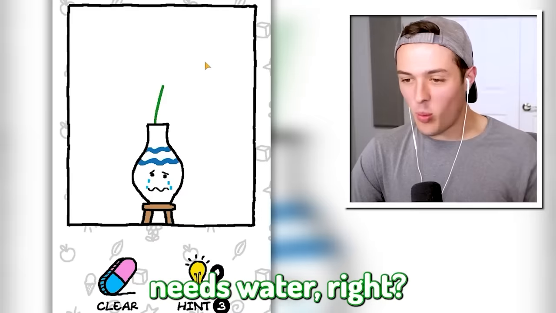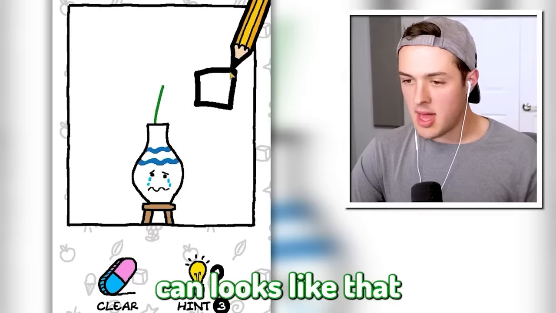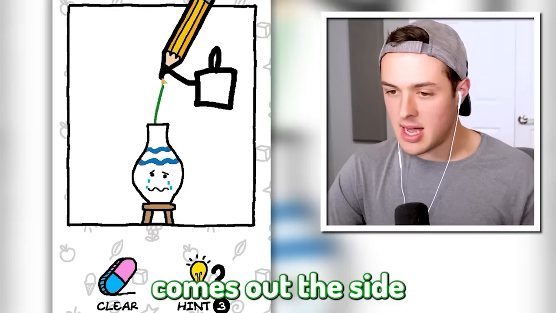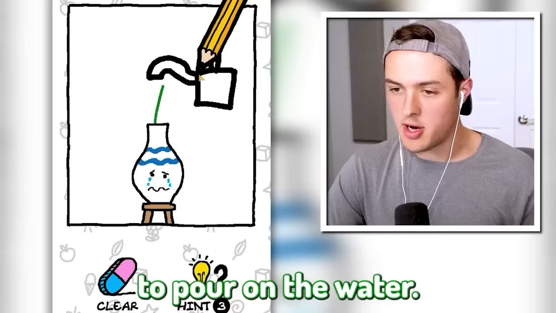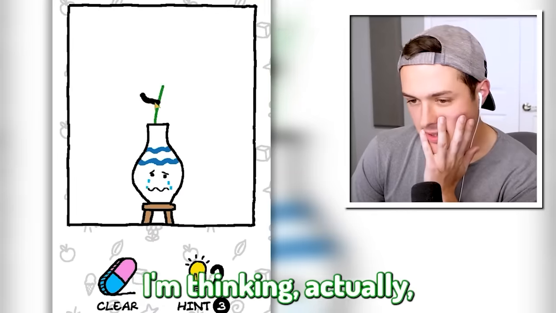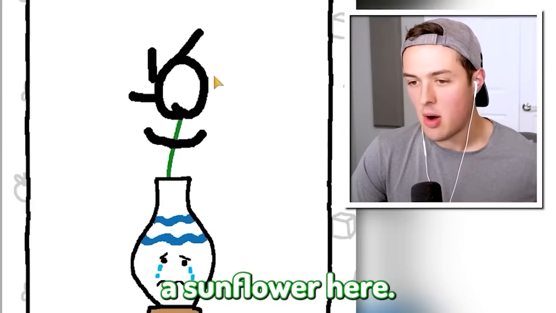All right, this thing needs water, right? We learned that last time. So we'll draw the watering can, which looks like that with a little handle at the top. And then the thing comes out the side to pour on the water. Maybe not. Maybe. I'm thinking, actually, we just draw this, and then we draw the head, and then we'll draw a sunflower.